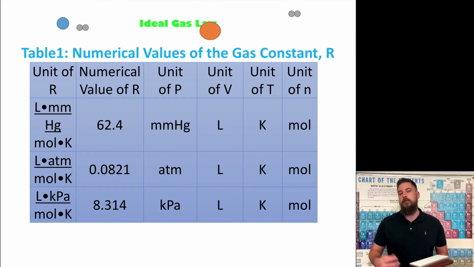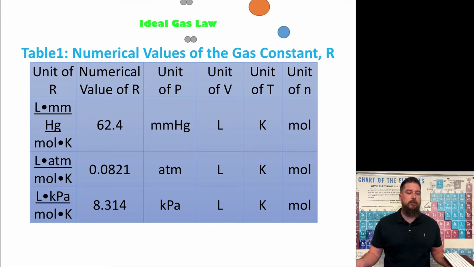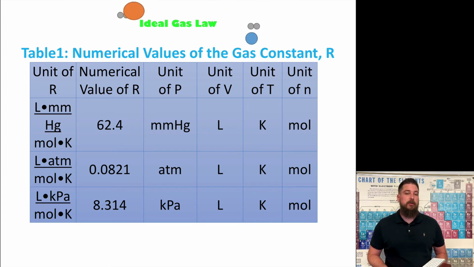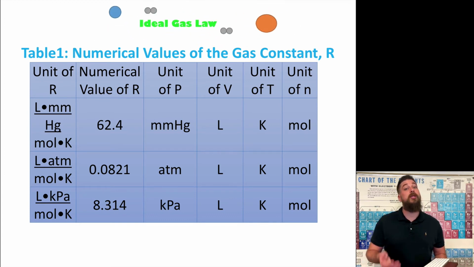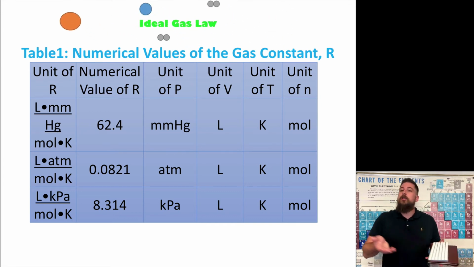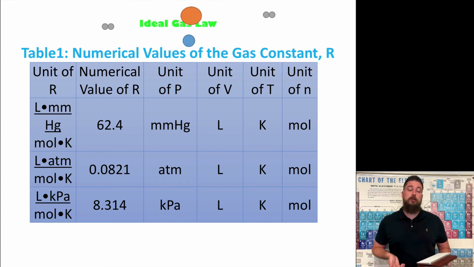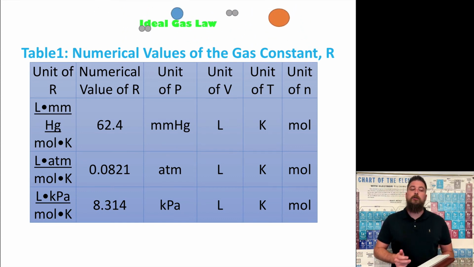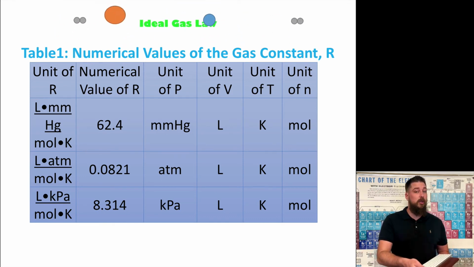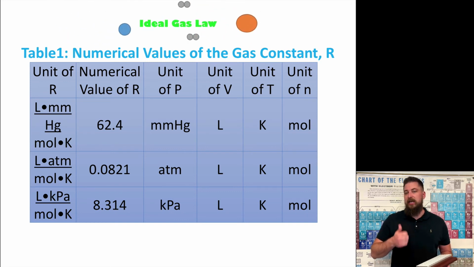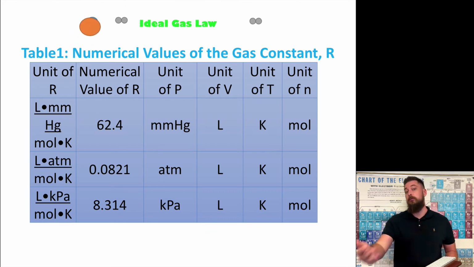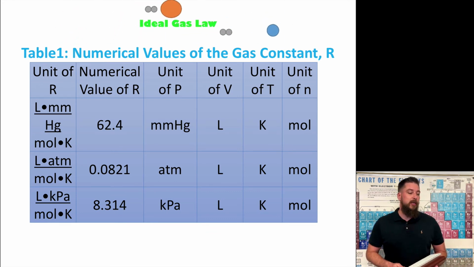For example, if we're given 3 atmospheres of pressure, because it's in atmospheres, we're going to use the 0.0821. Let's say we're given 740 millimeters of mercury. Because the pressure is in millimeters of mercury, we're going to be using the 62.4. Whatever unit of pressure we're given, we just choose the correct R value. Now notice the units for volume, all of them are liters. The units for temperature are all Kelvin. And the units for the quantity are all moles. So you have to have your n in moles, your T in Kelvin, and your V in liters. If they're not, then you convert them to those units.